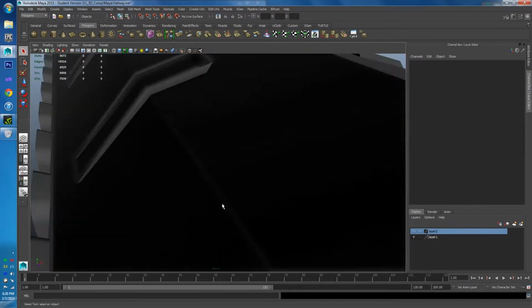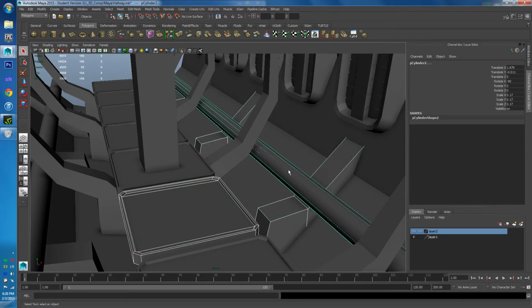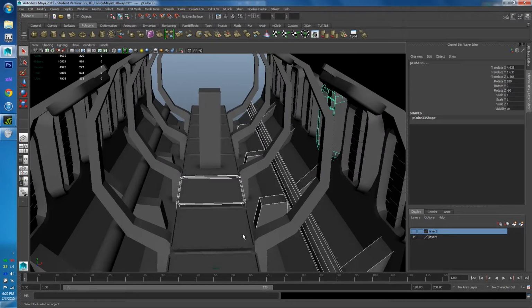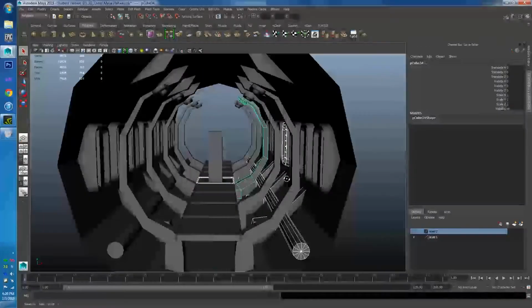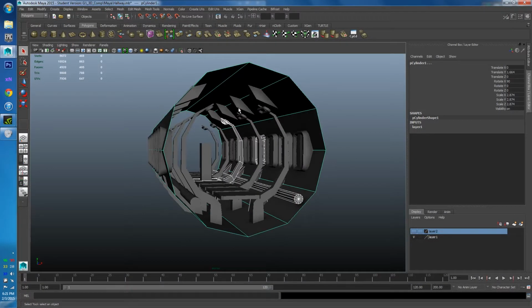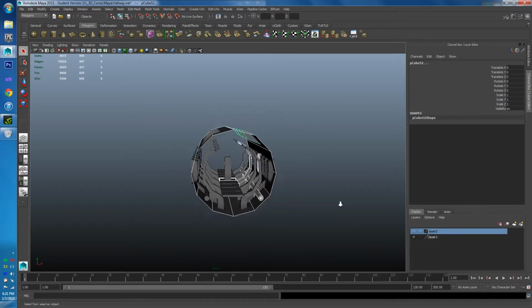Anyways, what I'm going to do is grab one version of all my objects. So that would be that and that, and one of these. Alright. And I'm going to shift select.